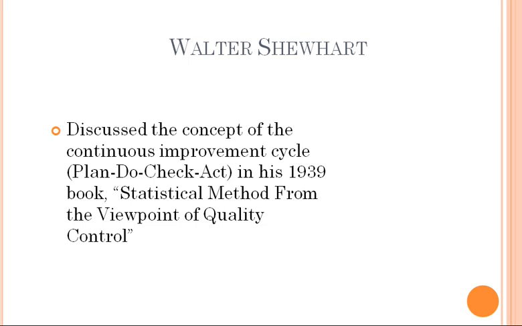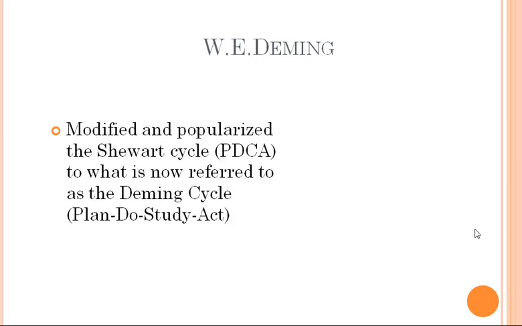In continuation with Crosby's effort to implement quality, Walter Shewhart also contributed to the improvement of quality. That is plan, do, check and act, in the year 1939. He provided statistical methods from the viewpoint of quality control. Deming modified and popularized the Shewhart cycle, PDCA, to what is now referred to as the Deming cycle.